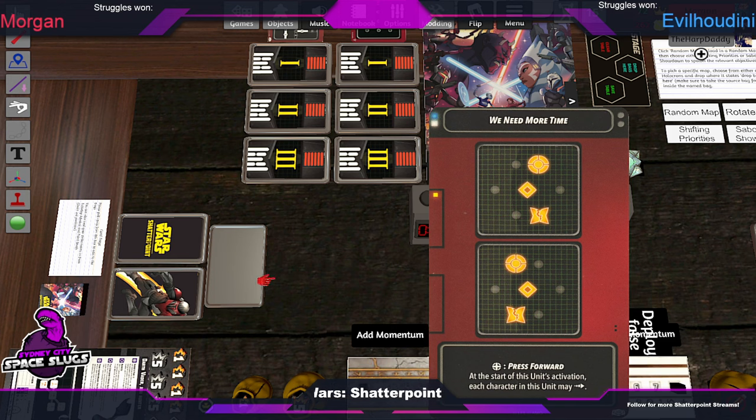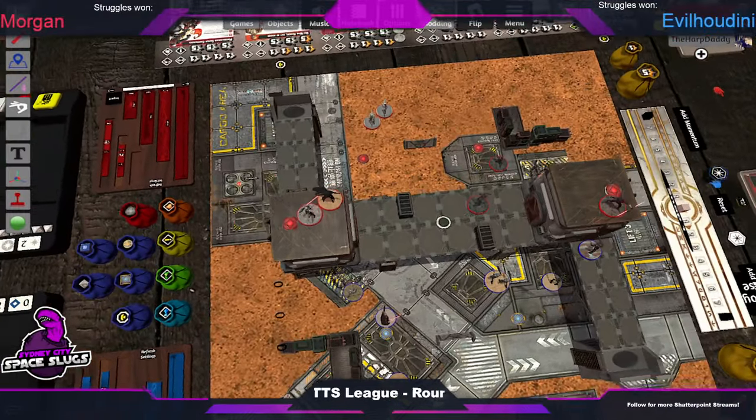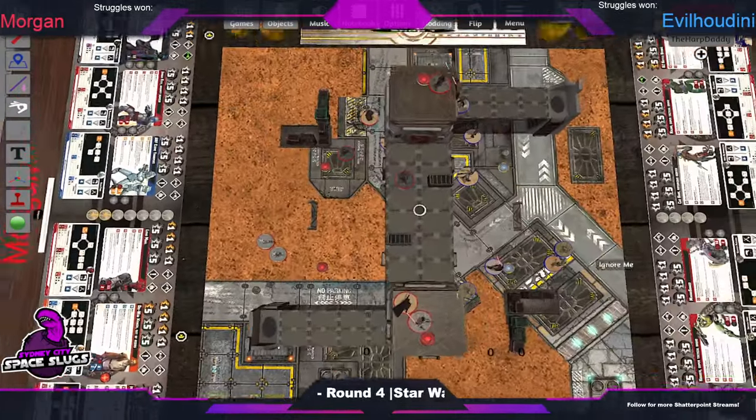So this is the left or right. And of course, Evilhoudini will have the option to pick. So he'll undoubtedly choose this side, I would say. So he can claim it with Dooku. He'll have to deal with the middle objective there and the back objective. But it will be quite the battle, I think.